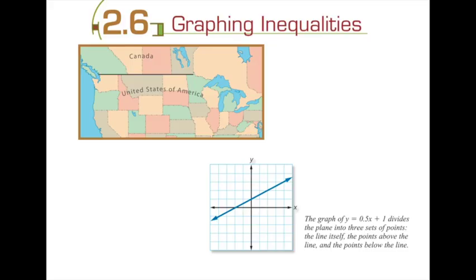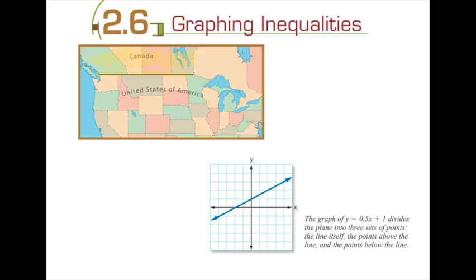So if I said, I want you to shade the Canada part, well, you would draw the boundary line like they have done here, and you would draw this to represent the line itself, and then you would shade in the Canada part, because you would be telling me which part is Canada. Canada is not just the line. Canada is everything above the line, right? And so when you're graphing inequalities, that's what you're thinking of.